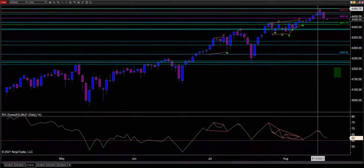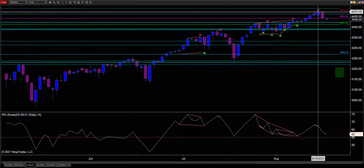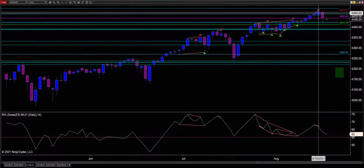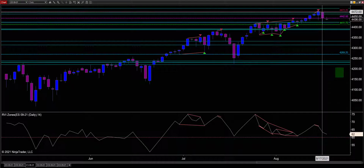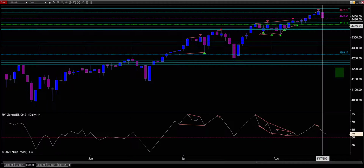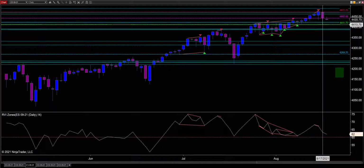And then when we get down to our daily, this is where we had that bearish divergence off of the high from Monday. So when this candle closed on Monday, it gave us a bearish divergence, and then going into the Globex Monday evening and then into Tuesday yesterday, we did get a pretty decent sell-off there. I guess from the highs, you would say almost a 60 to 70 point pullback. And now here we are. So we found a little bit of support around 1175.